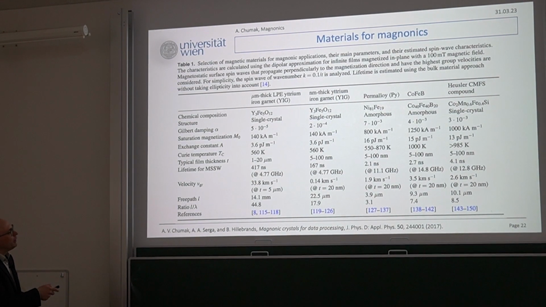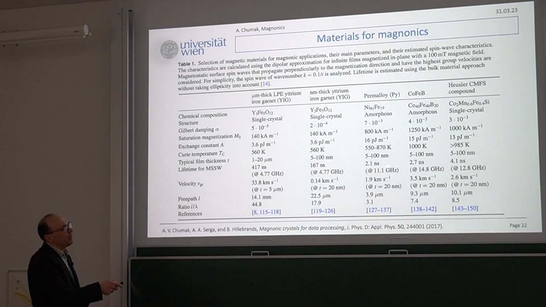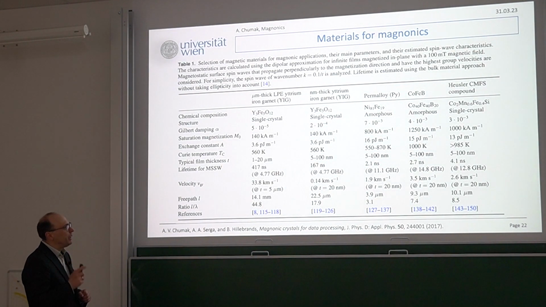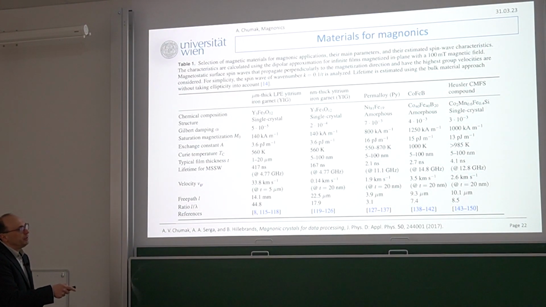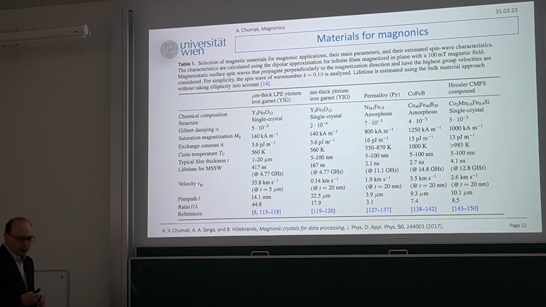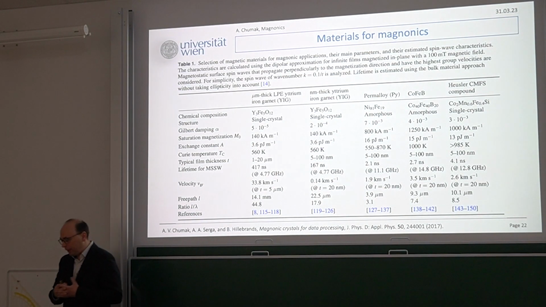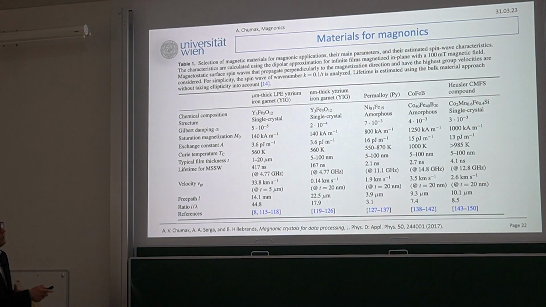And then the lifetime is going to be, for YIG, hundreds of nanoseconds. For thin YIG, a bit more than 100. And several nanoseconds for metals. Please pay attention to the retained frequency at the bottom, because as I said, it's inversely proportional to frequency, therefore it is important to always show at which frequency. These frequencies were selected simply because we apply a 100 millitesla static field to all of these materials. So we fixed the field, then depending on magnetization, the frequency is defined. For metal, saturation is larger, therefore the frequency is larger.